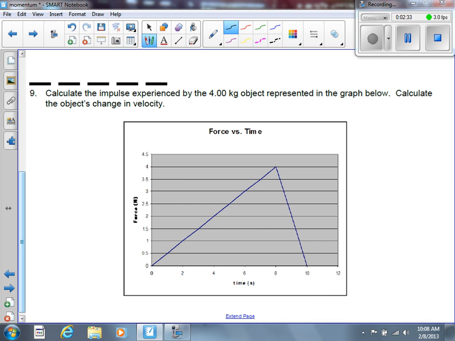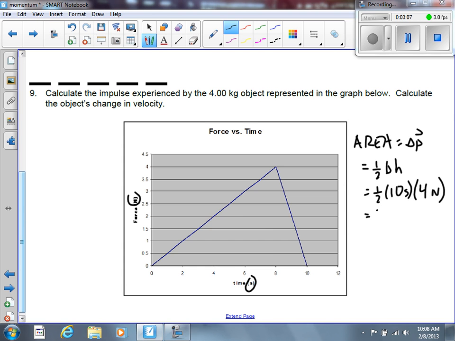Whether we're actually trying to find the impulse or whether we're trying to find something else, we're going to need the impulse to get whatever we're looking for. Again, whether that's the final answer or not. Let's check our units here on the axes. We got newtons and we got seconds, so we're all good there. We don't have to do any kind of conversion. Let's get the area of this. The area is equal to the impulse, and in this case, that's equal to 1/2 base times height because it's a triangle. So 1/2 of 10 seconds times the height of 4 newtons. That's going to give me an area of 20, and the units will be Newton seconds.